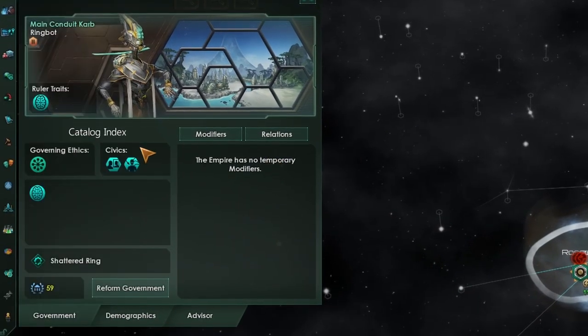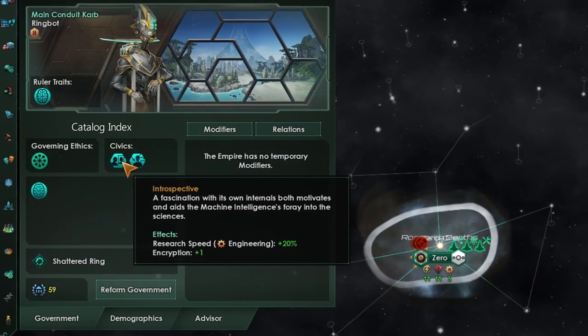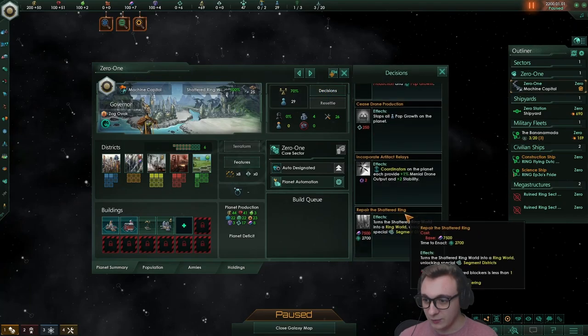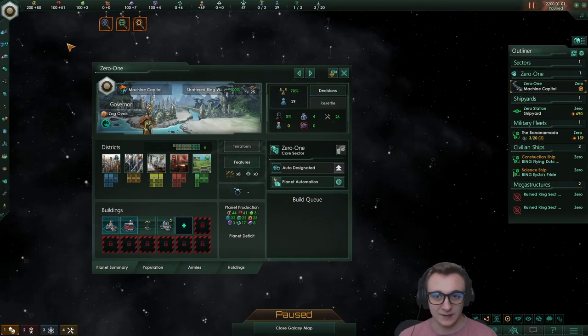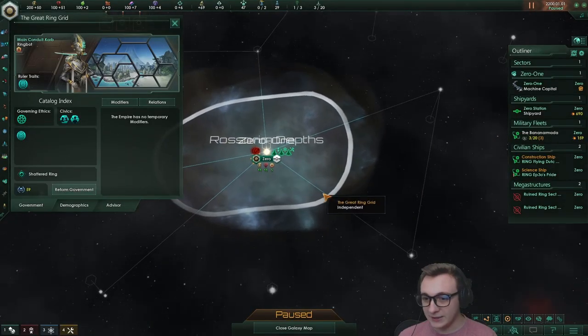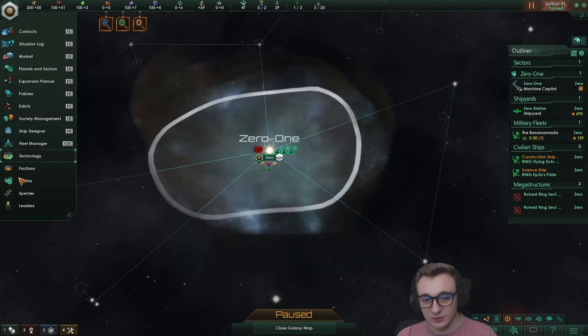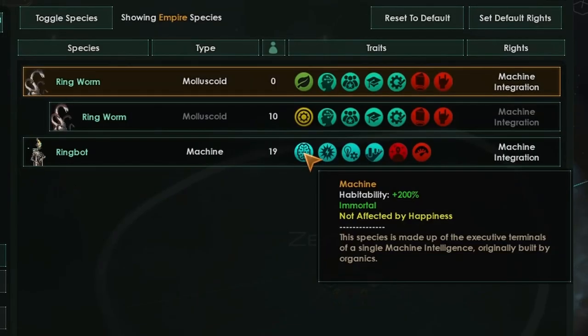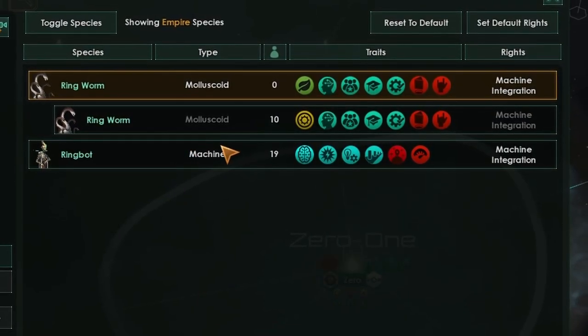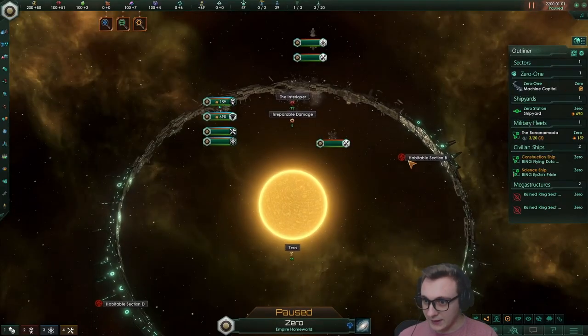Now we're playing quite a strong build in my opinion. We've gone introspective, or more research speed, to engineering because we do want to eventually repair the Shattered Ring. That's still in the game. And also driven assimilator because we just want all the pops so that we can actually use all of the buildings from when we repair the Shattered Ring. We're also robots, so we can actually inhabit other planets, but I really wanted to go to the full power with this build. So the first thing we're going to do is not actually rush inhabiting these planets.